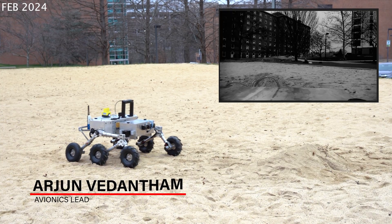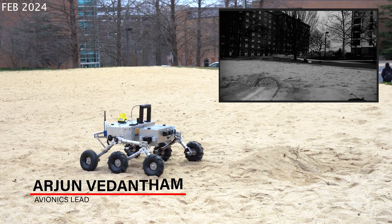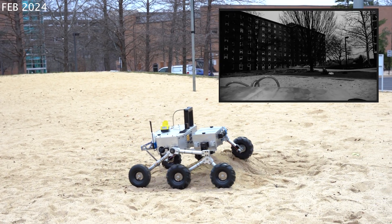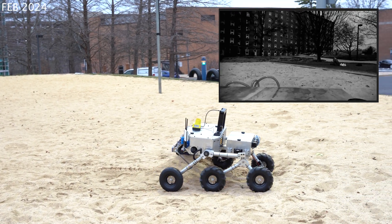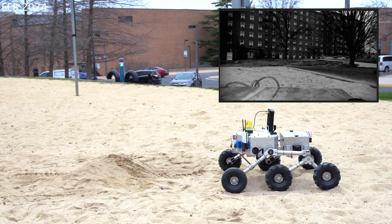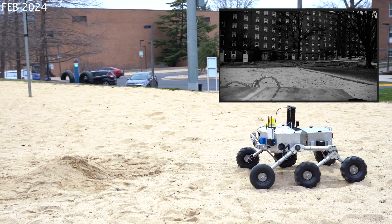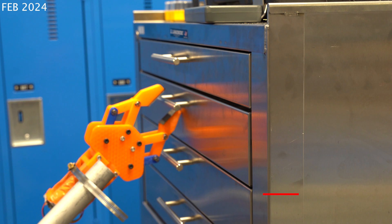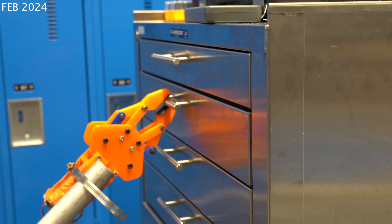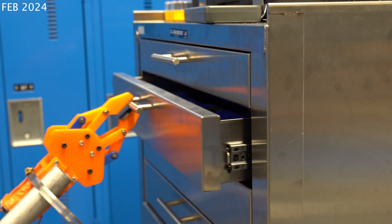Two Rocket M900 radio modules are used for communication over the 900 MHz band. One is mounted at the ground station with a directional grid antenna, with the other mounted on the rover with an omnidirectional antenna. Using ROS2's communications protocols, we can manage rover operations remotely, with up to one mile line-of-sight distance between the ground station and rover. To confirm the accuracy and precision of our motor control, we drove a 14-inch long pipe using our brushless DC motors and 101 gearboxes to measure the accuracy of the system to less than a degree.